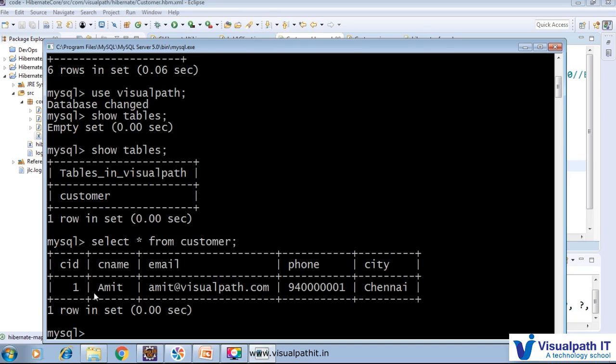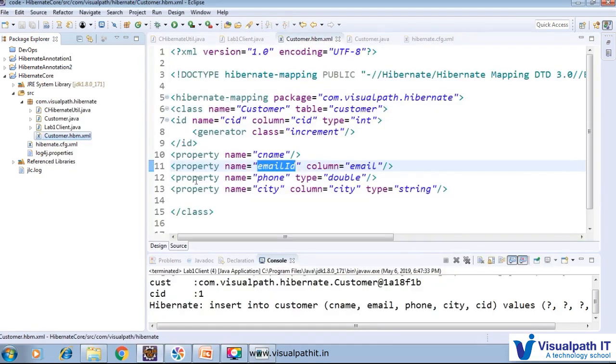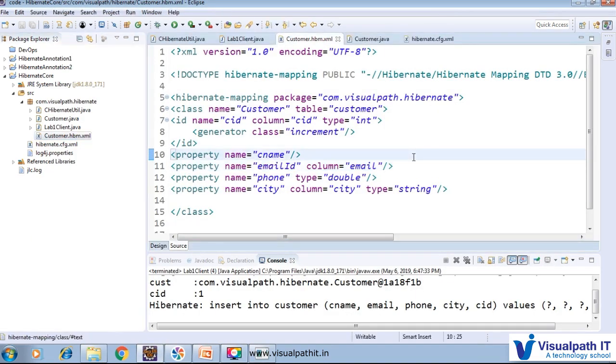How does this come? It comes from the Hibernate primary key generation algorithm, increment, which automatically generates the value for CID. We already understood this concept in video 1 itself, and I just wanted to refresh it.